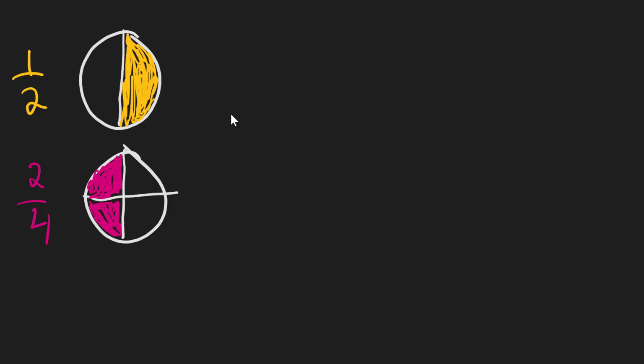And so when we add these fractions, 1/2 plus 2/4, we would expect the answer to be 1. To illustrate why these fractions must have the same denominators when we add them, let's do it the totally incorrect way and just add these fractions without the denominators being the same and see what happens. We're going to run into some troubles here. So let's do this the incorrect way just for funsies.